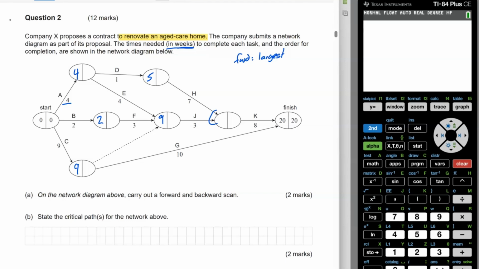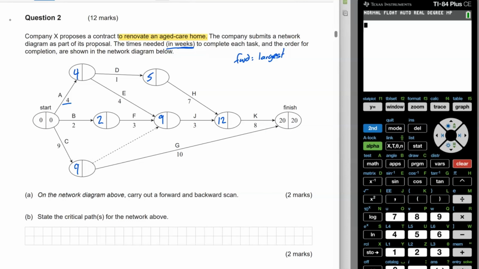The same deal here. Before I start K, I've got 2 tasks that are converging on the same node. In this case, I've got 7 plus 5 and 9 plus 3, both of which are giving me 12 inside. So in that case, it didn't matter. In my final node, I've already got the answer for my earliest start time. It's saying 20, and you can see that that's from the 12 plus the 8 coming in through K, because underneath I've got 19, which is from task G and C. So that's the forward scan done.